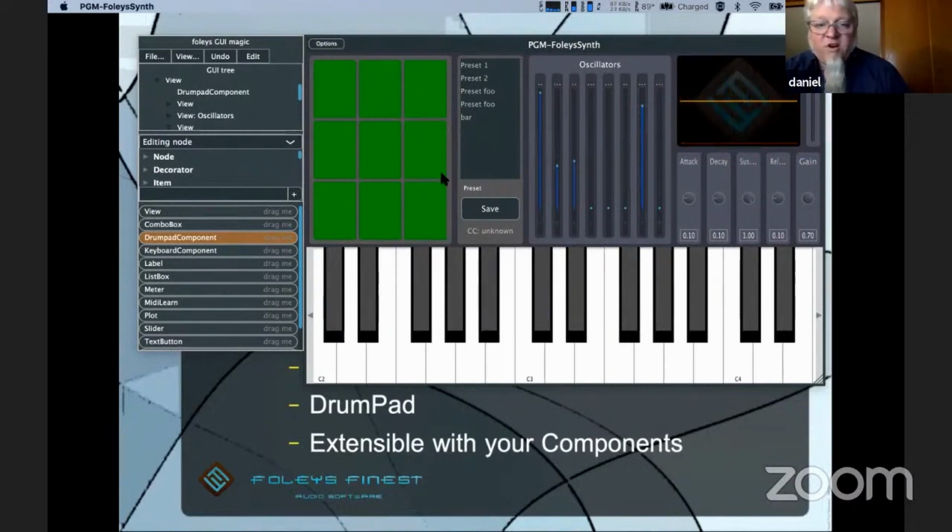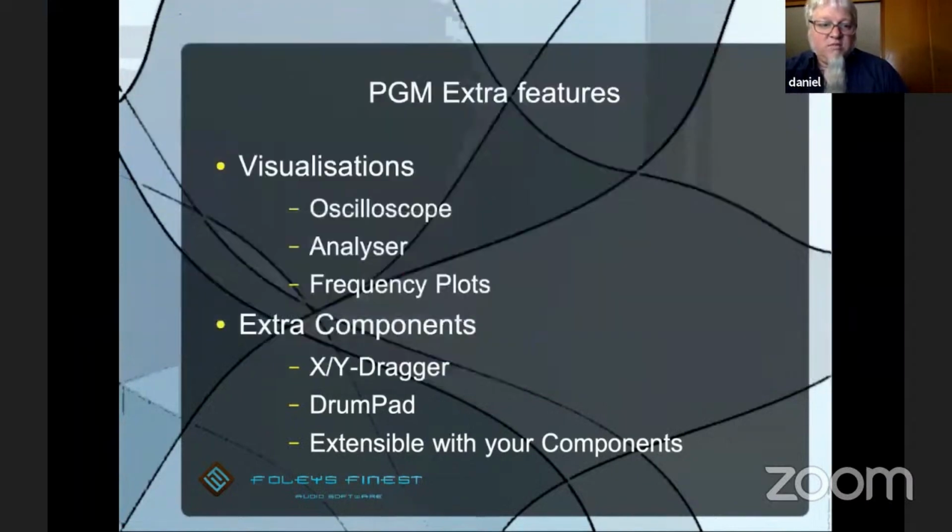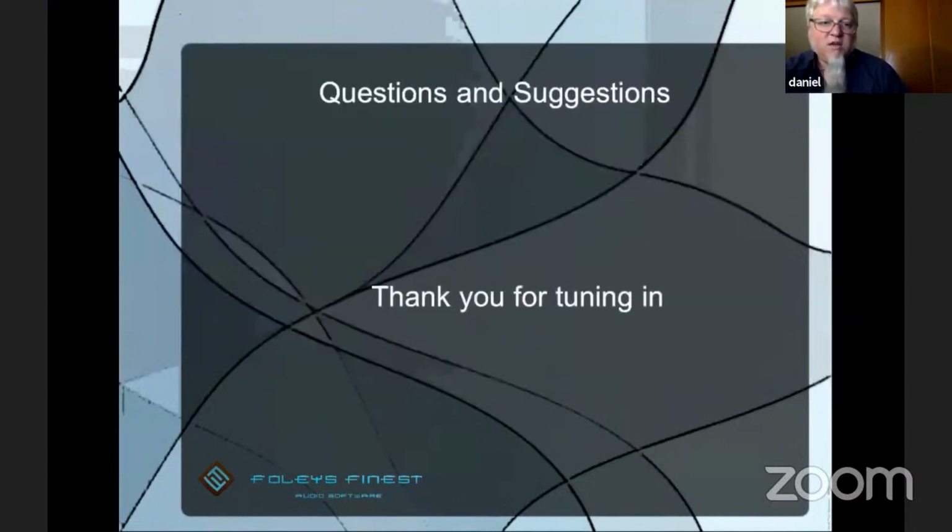That's quite handy for sounds that should react on mouse down, because somebody realized that a text button is just not suitable to trigger sounds. So you need something like that. And because it's connecting to the keyboard state, it's always in sync with that one. So yeah, that's basically what's possible there.